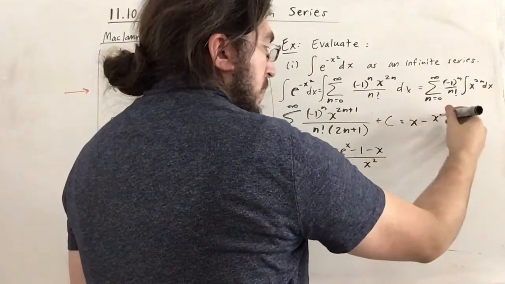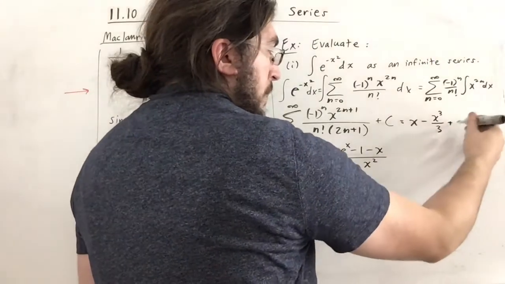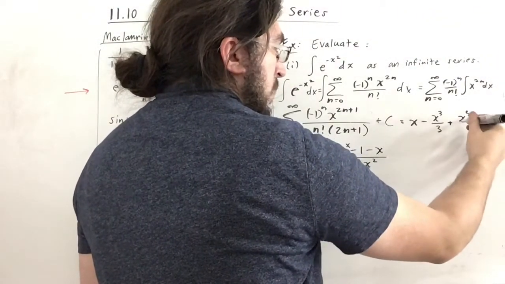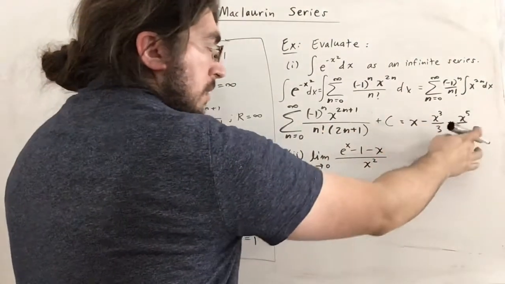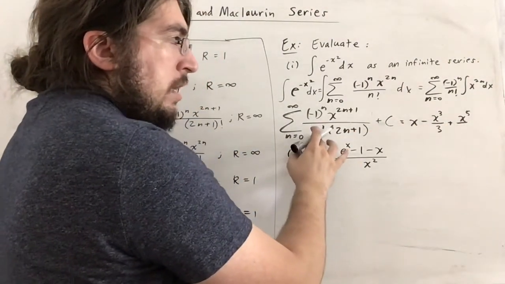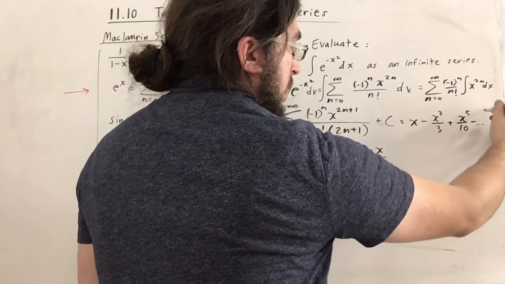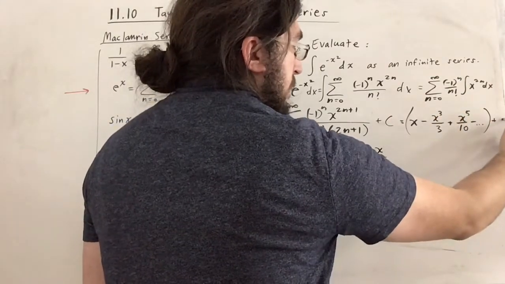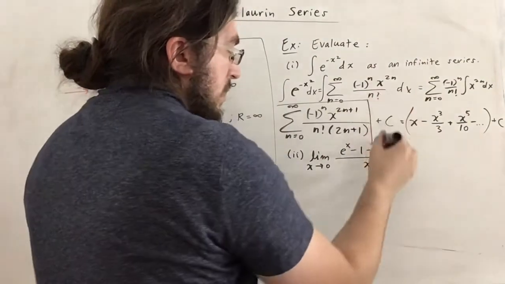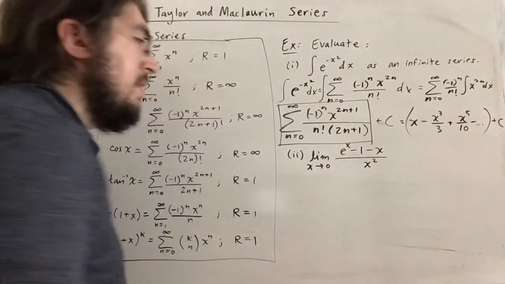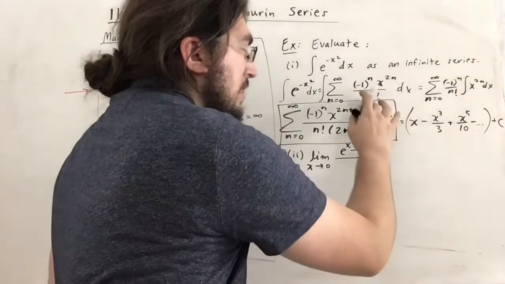Minus x to the third over 1 factorial, which is 1 times 3, plus x to the fifth over, now we're at, let's see, so it's 0, 1, now we're at 2 factorial. 2 factorial is 2. 2 times 5 would be 10, and then minus and so on. And then plus c. So that's kind of nice that we can see it like that, but I'm gonna box this because I like the compact forms better. But yeah, you can always write them out. I should include this plus c in our box.